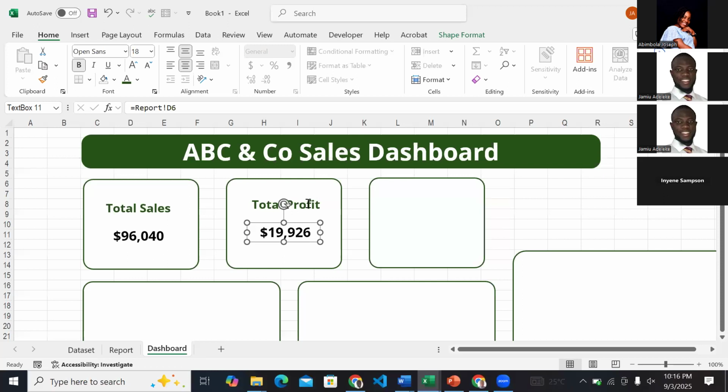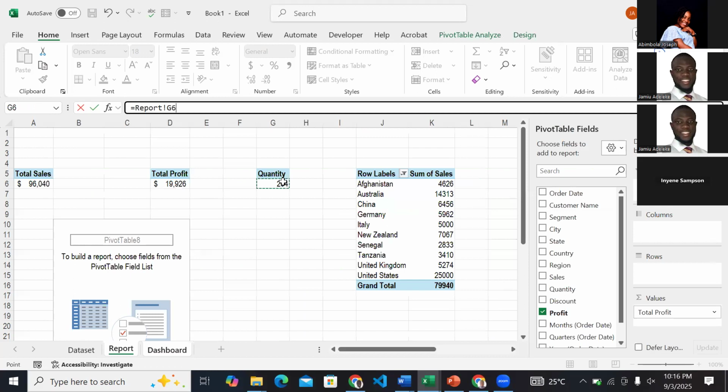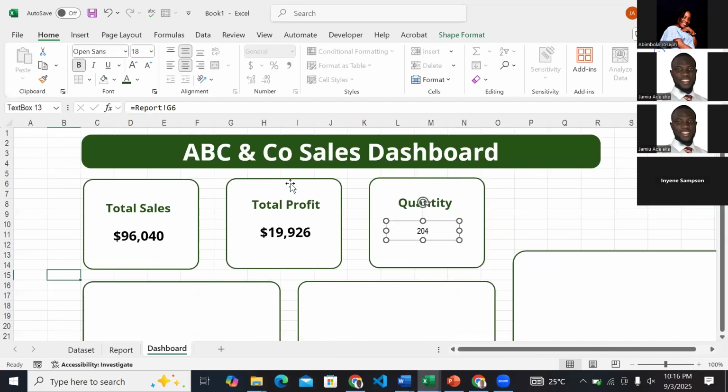Then what do I do again? Use my Control key to select both of them together. Then press Control D, then drag it to the third one. So for this one, we have quantity. So let me just select this one and say quantity. How do we do this again? Click on this, remove everything here, then press equals, then come to your report, select this one, then press enter.